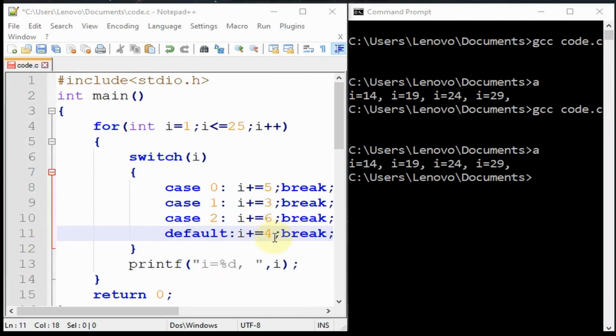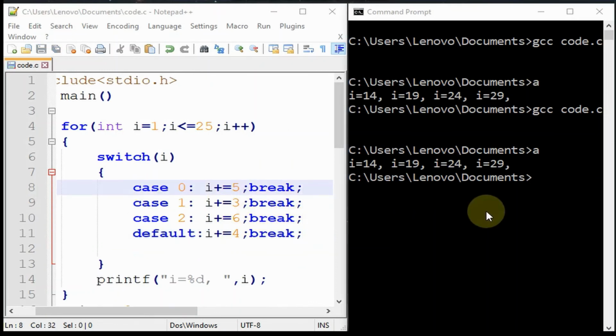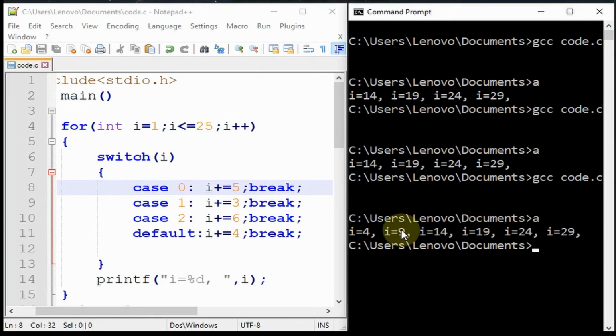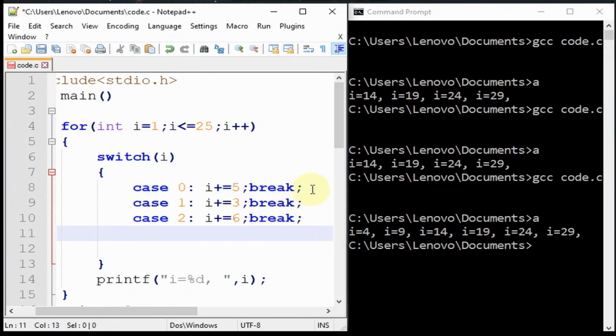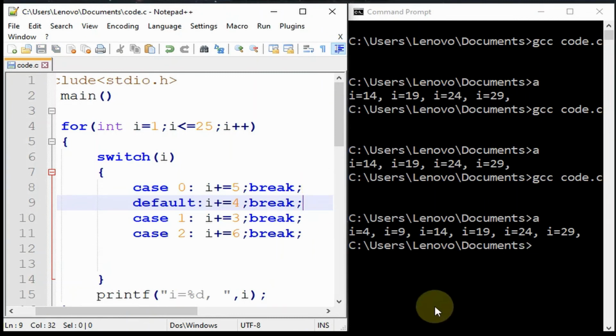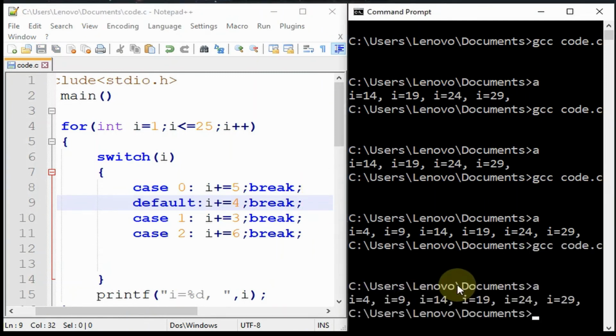So what will be the problem is if break is not used and the default case is used in between. As I've already told you, if break was not used here, all the cases below it will also be executed. So I will show you what the output will be in this case. Okay, if I just run this, it is executing fine now, because we have used break in every case. So if I just put this default somewhere in the middle, even then the output should be the same.